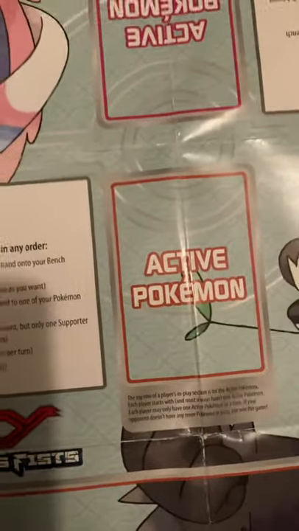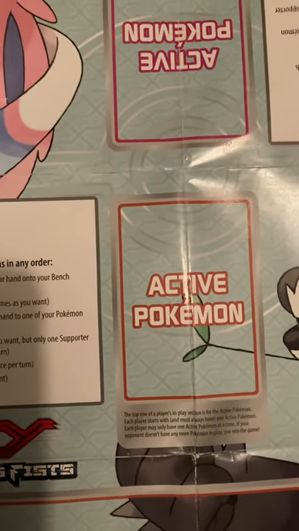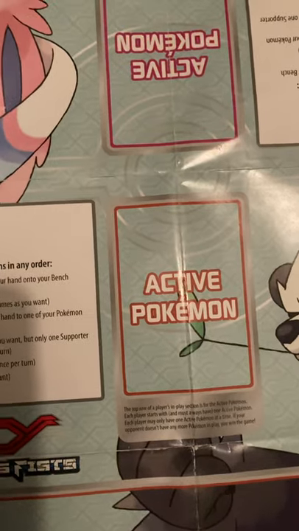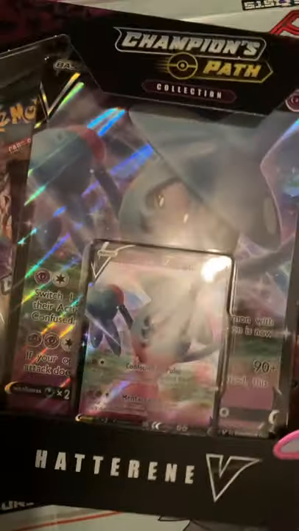So I went to the store, and every single Pokemon card was gone, except for a few. So I got the few, and what I got was this. Champion's Path. Epicness. We're going to be opening that today.